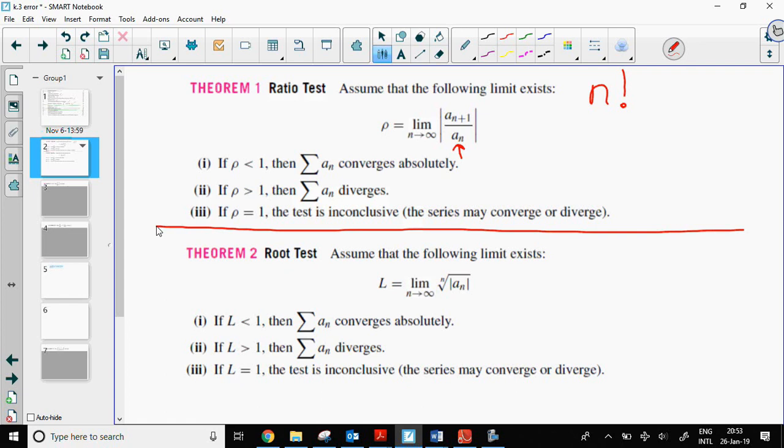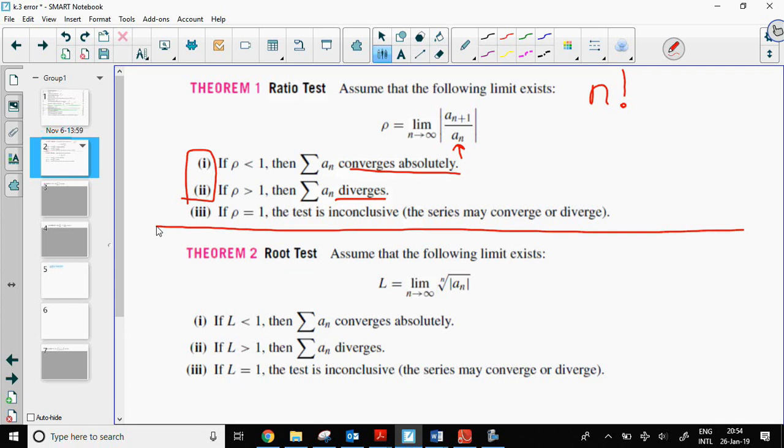We're going to calculate the limit as n approaches infinity. One of three things is going to happen. Assuming that the limit exists, we're going to get a value that's less than 1, greater than 1, or equal to 1. Hopefully we're getting one of these two. If the value is less than 1, then our original series converges. Not only that, it converges absolutely. And if our limit ends up being greater than 1, then our original series diverges.